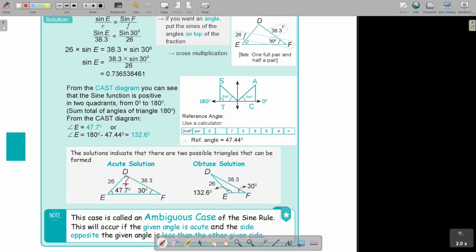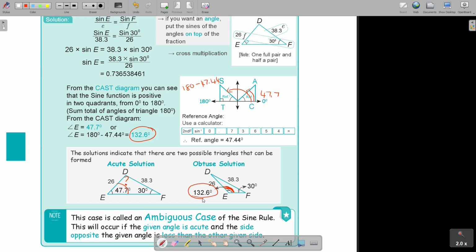Now, how do you do that? You're going to find, okay, you have now this angle is 47.7. Now you're going to find this angle by, say, 180 minus 47, and that makes it 44. Okay, so you get that angle. Now, how do I test? If I go and instead of the 47.7, I put that angle.